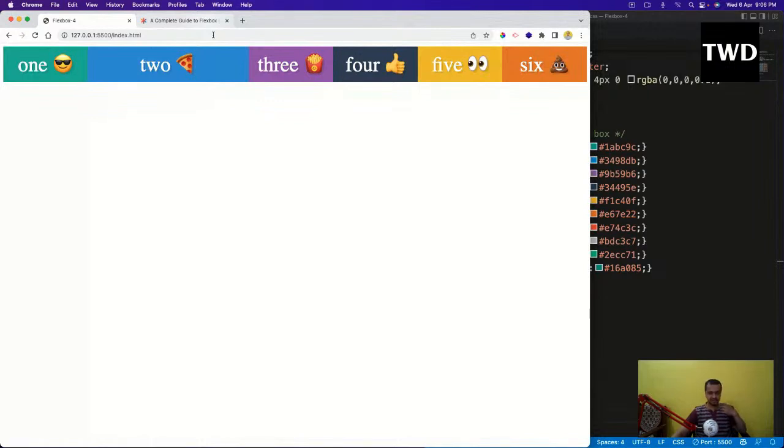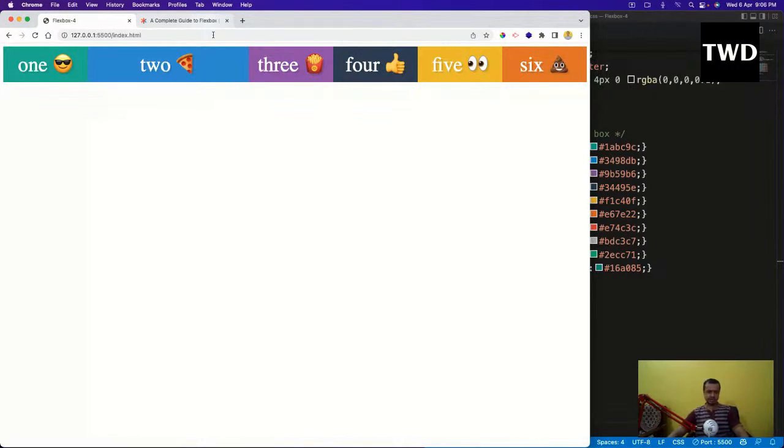I might make it a bit smaller, because what I'm going to do right now is comment all of these things out. Then in style.css, I'll go here, and for this box 1 I'm going to make flex 1.